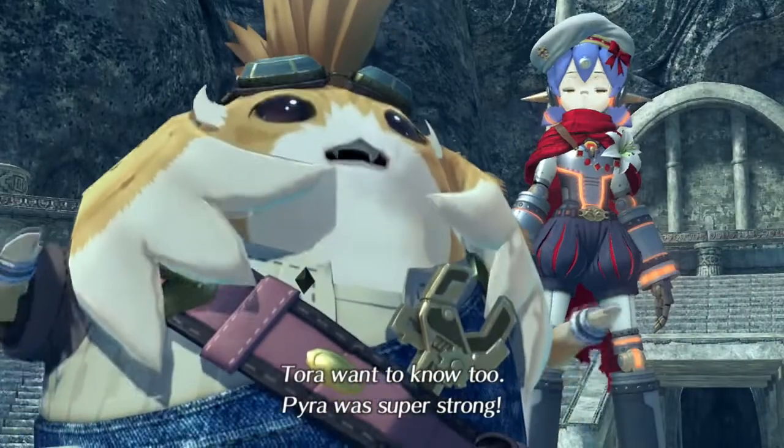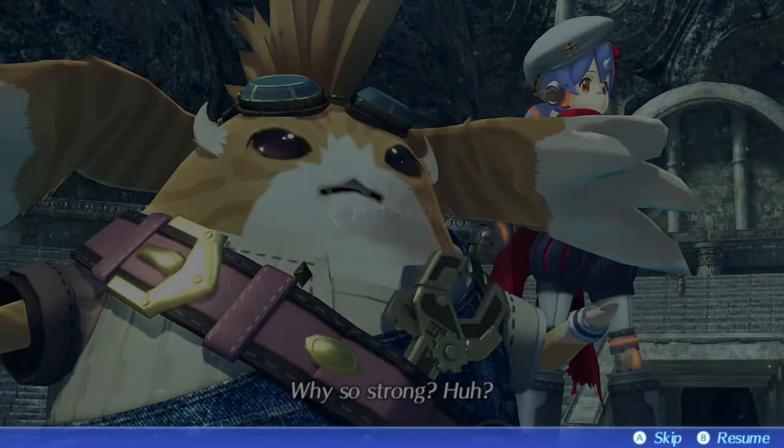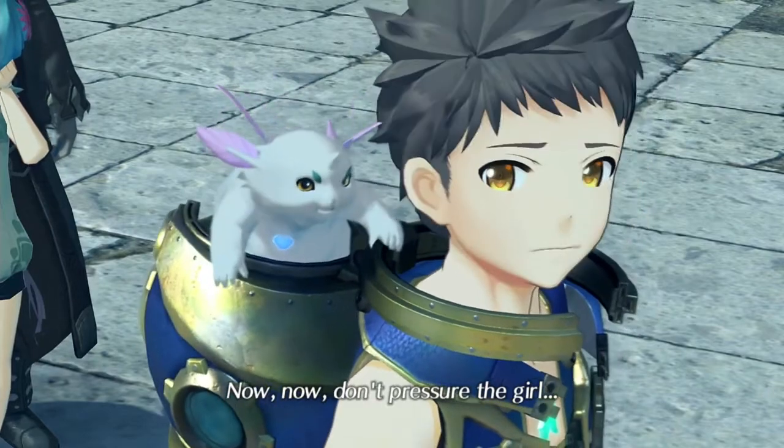Pyra was super strong. Of course this man is wetting his pants over this. Tora would like to know your secrets. Tora must upgrade Poppi ASAP. Tora also wants Poppi to rain down light rays of death on her enemies. Can you imagine how badass that would be? No, he's probably gonna say, Poppi, get the suitcase.